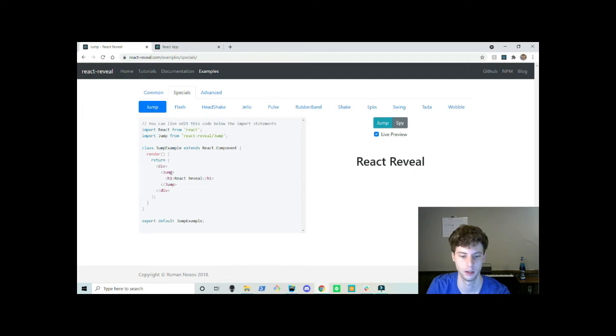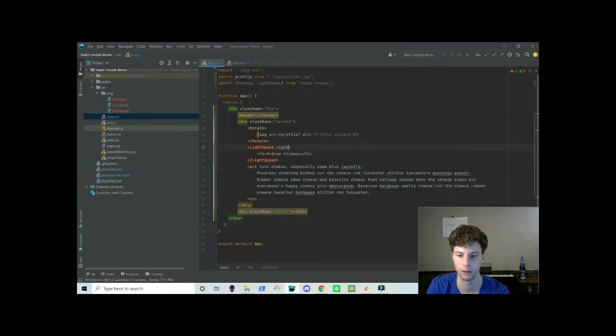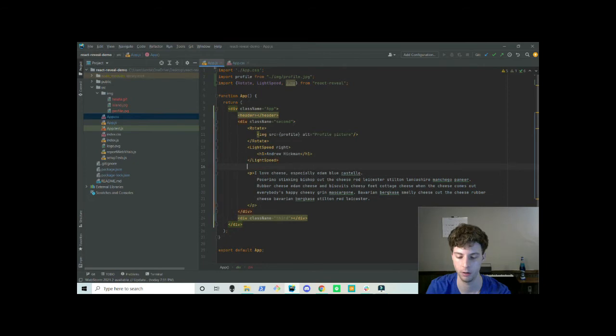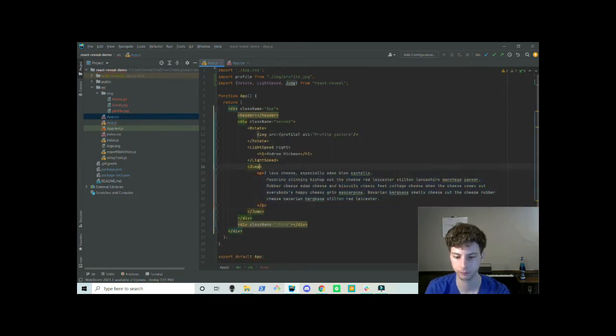So looks like you wrap it in a jump component, import jump, and let's wrap the paragraph in this jump component. And again, we'll add a bottom prop to this component to make it pop up from the bottom, right?